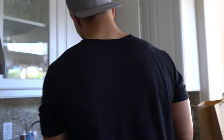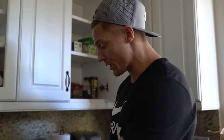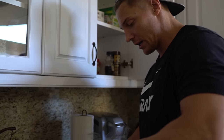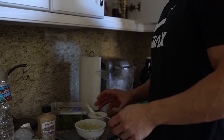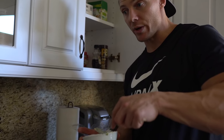I really feel like it should be a little bit more avocado than Greek yogurt. So I know I already have 20 grams of avocado in there already. And I'm just gonna use a little bit more. So now I have about 28 grams of avocado in there. So pretty much 1 ounce here.